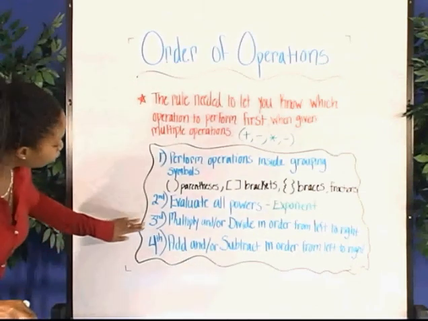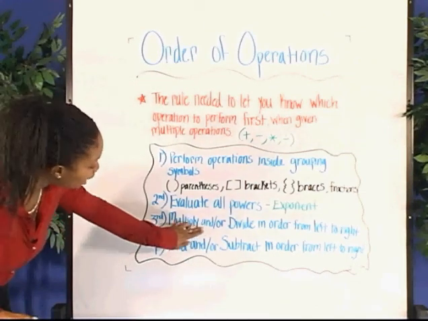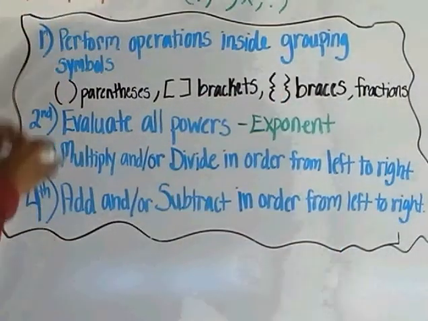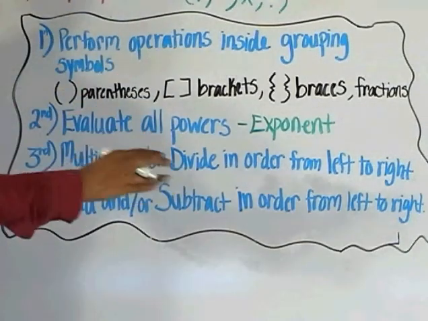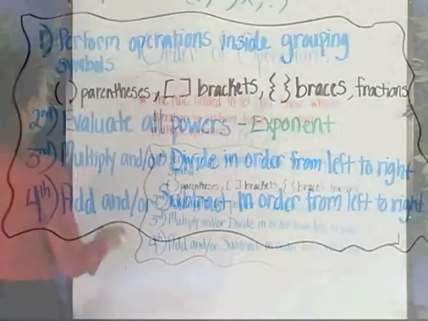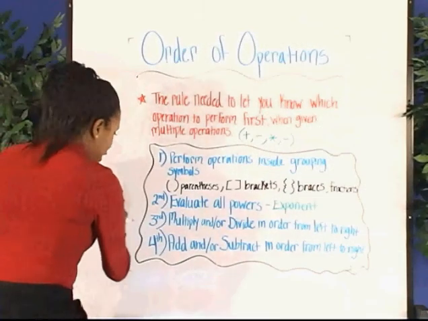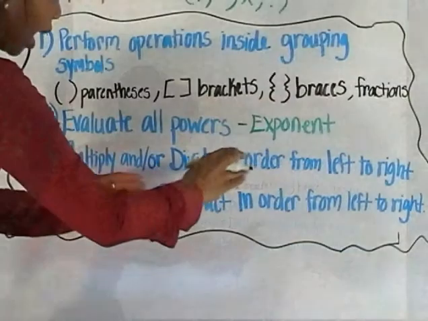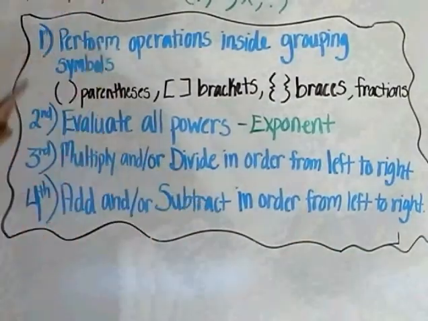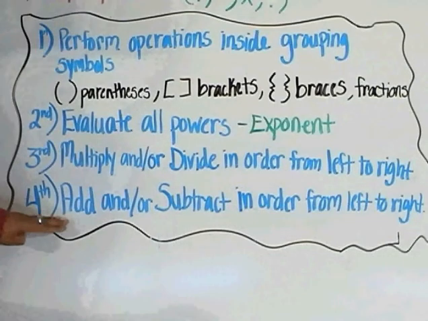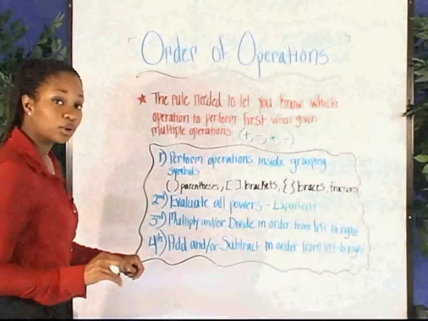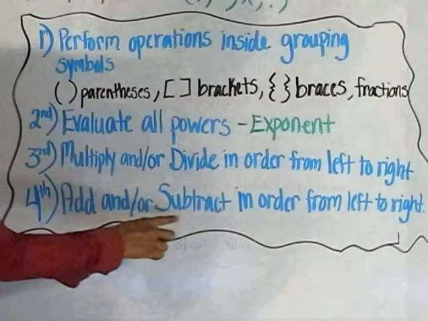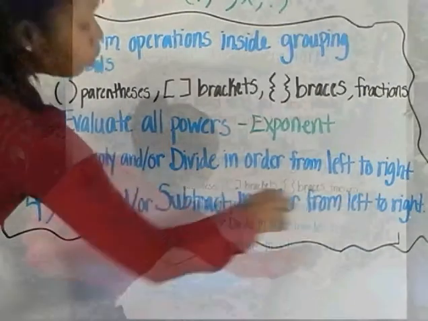The third step in the order of operations is you want to multiply and or divide in order from left to right. So once you've done these first 2 steps, you want to look at your problem, and if you have any multiplication or division, you just start from the left, and if you hit a multiplication sign or a division sign, you're going to multiply. Keep going from left to right, and you're going to multiply or divide. You don't do any addition or subtraction until the end. Addition and subtraction is the very end of operations. That should be the last step. And you're going to add and or subtract in order from left to right.